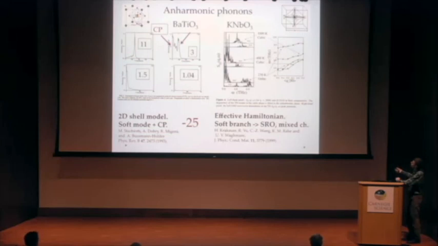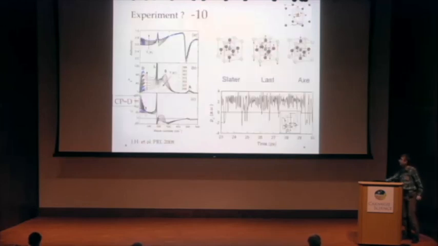And there is a first shell model calculation for potassium niobate showing something similar. Here, however, we don't see the development of the central mode. We see just one mode, which is broad but softening down. What was pointed out here was that there is actually a whole branch of modes which is softening. But still, we don't see the central peak. And so the question is how it is in experiment.